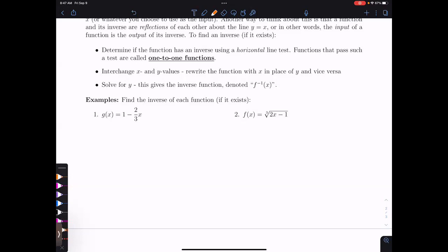Think about what all the points on a given vertical line look like. They all have the same X coordinates, right? Like every point on this line would be maybe 5 comma something, right? If I take every single one of those points and switch the X and Y values, what do you get? A thing where all of the Y values are the same, right? It's a horizontal line. So things that pass a horizontal line test, which we call one-to-one functions, have an inverse.